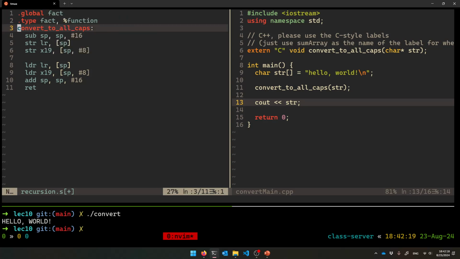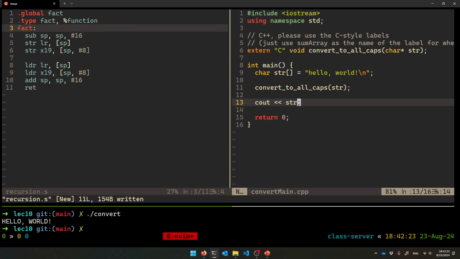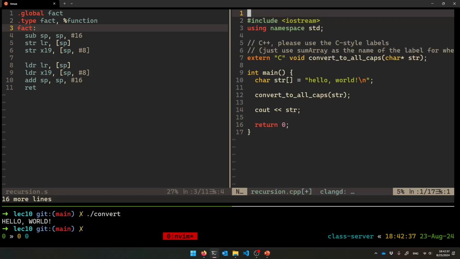my fact function. So I've got a fact function, and I need a C++ file to actually call the function. So we'll do very similar. I'll steal this file now, and I'll call it recursion dot, did I spell that right? .cpp. All right, paste it in.